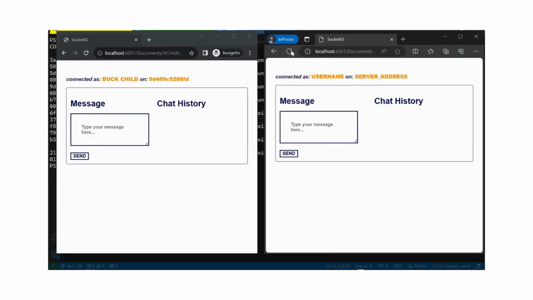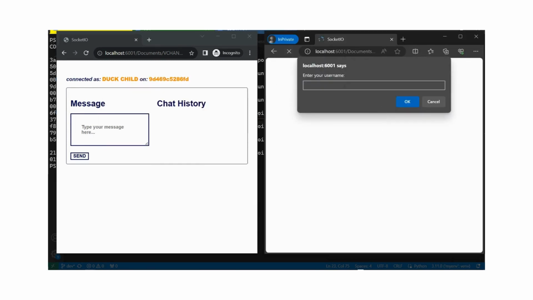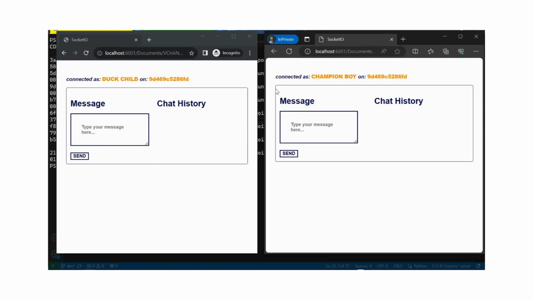Let's try to connect our second client to our server, right? So we can call it maybe champion boy. Okay, so these two are connected to the same container. So if this is the case where these both are connected with the same container, they can talk to each other even there is no Redis, since they are both using the same Flask instance, right?